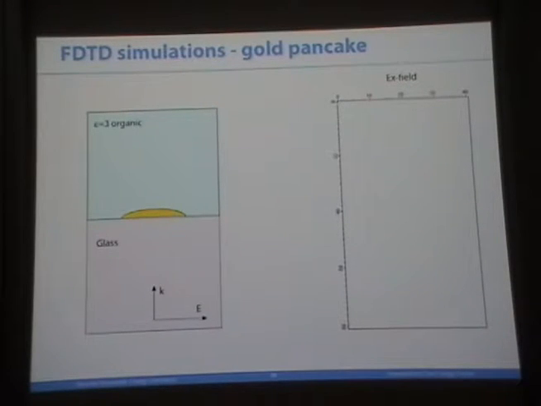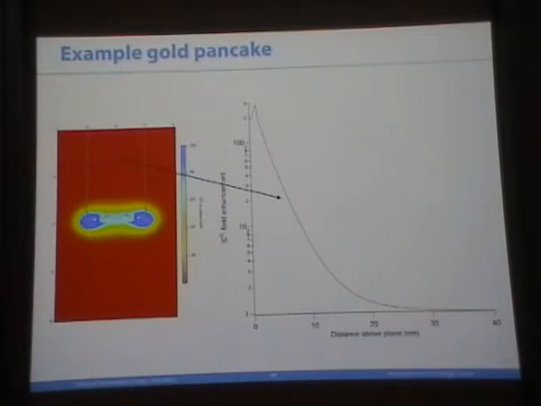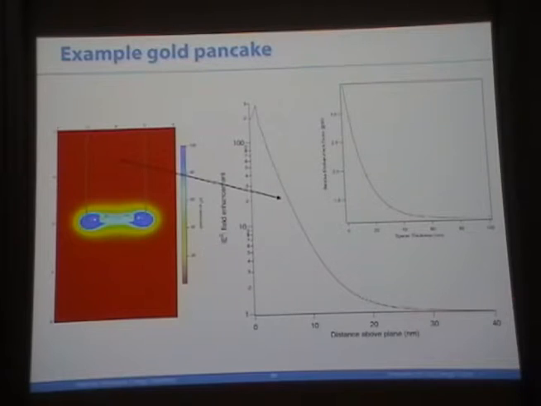You can simulate this behavior, and this is an example of finite difference time domain simulations. So this is basically just solving Maxwell's equations around this little structure. This is a little gold pancake in this case on top of glass with an organic on top. And we have a light coming in, and this light excites this particle, and you can see the particle actually ringing afterwards. So the light pulse is long gone by, but it's still emitting intensity. And if you take that time-dependent simulation that you saw there and average it over time, you get the actual field enhancement around this pancake. Then we take a cross section above the pancake, and you can see that's basically that same exponential dependence of the field enhancement as we saw in the experimental data. So that's pretty good evidence that that's what's happening.